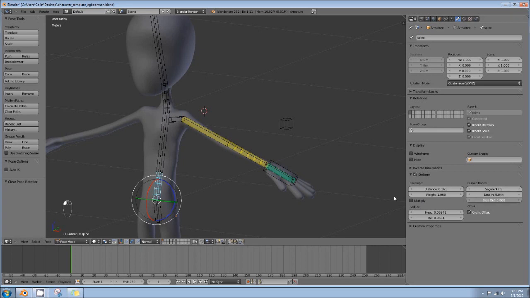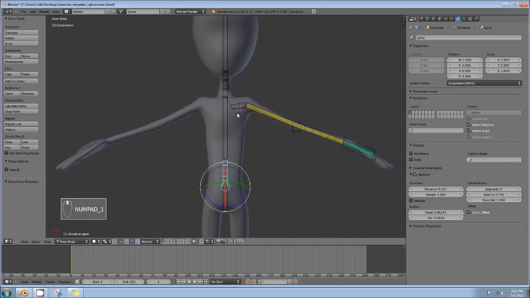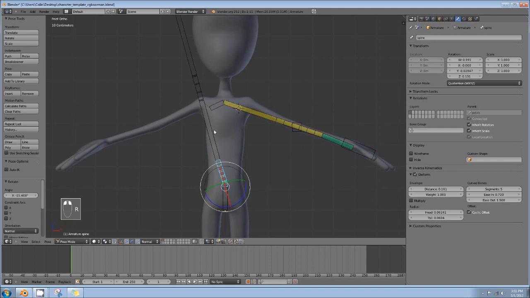The spine might be a good place to actually have ease in and ease out, so the spine bends in interesting ways. Now in my finished example that I showed you at the beginning of this video, we added an IK bone for the ribs. That's because I want to be able to pose the ribs really well. Right now, the spine structure is still in forward kinematics. In other words, we'd have to rotate each individual bone. We couldn't just grab the rib cage and place it like we would want to.